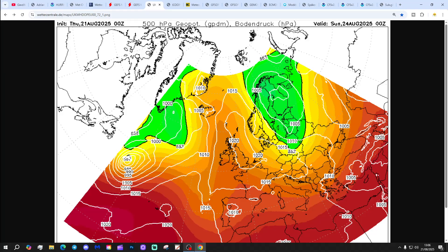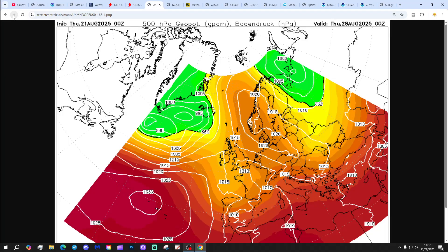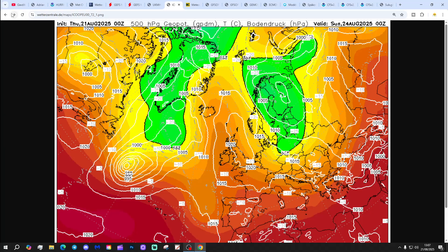Let's have a look at chart day. The UK Met Euro run, valid for midnight on Sunday, shows high pressure ridging through the country, bringing a lot of dry weather, and that high pressure remains into the beginning of next week. Gradually by mid next week the high pressure weakens, with lower pressure heading in from the Atlantic. By midnight Thursday next week, the 28th of August, there is lower pressure but not convincingly so. This switch to genuine low pressure is being pushed back by the model output - I think we will still get a breakdown next week, but it doesn't look overly convincing on the UK Met.